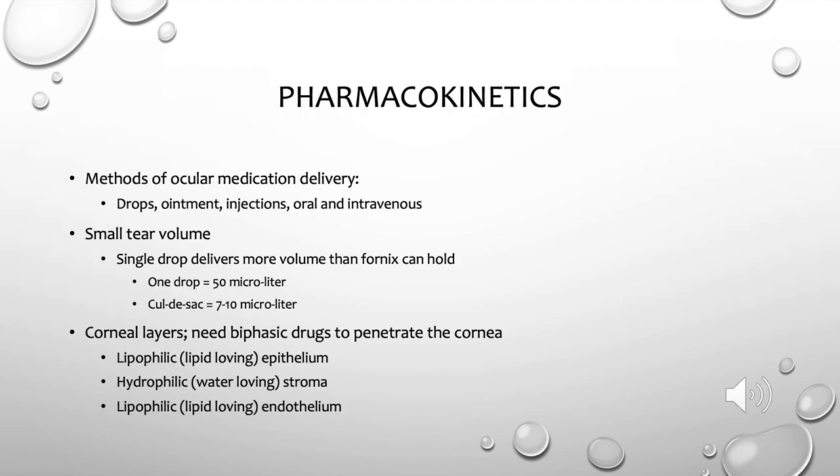There are several ways of delivering medications to the eye. You can use systemic medications delivered either intravenously or orally, but it's important to remember that different medications have different levels of ocular penetration, and that's why some systemic medications work better than others for ocular issues. On a local scale, you can deliver medications through drops and ointments, but also via injections both into and around the eye.